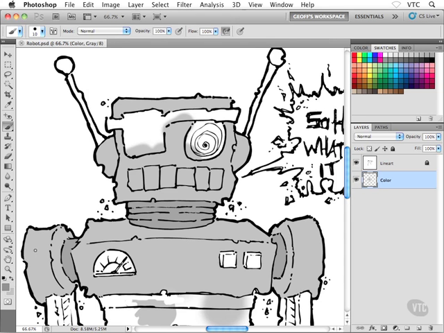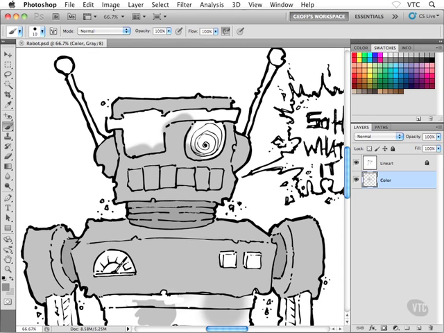Well, check this out. I'm going to have a look up on my document tab where it reads my file name and the zoom percentage and also the color space. Right now, I'm inside a grayscale image. In other words, I'm inside a black and white image. Now, this relates to Photoshop's color modes, and I'm hoping that we'll have a little bit of time later on where I can give you a bit of a review on different color spaces or different color modes inside Photoshop. But for now, I'm going to convert this image, this cartoon robot, from a grayscale image to an RGB image. In other words, to an image that's made up of reds, greens, and blues.